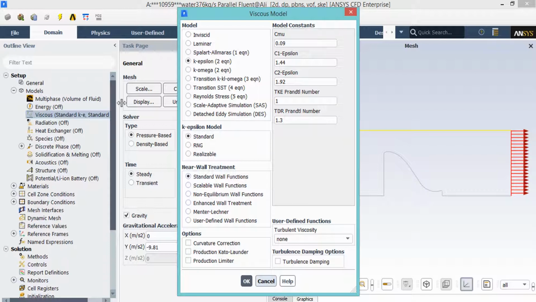After double-clicking on the Viscous button, a new window will appear. In the appeared window, you will see that we have chosen the two-equation standard k-epsilon model to solve for our fluid flow. The standard k-epsilon model is one of the most renowned models for solving turbulent fluid flows, and actually the two-equation k-epsilon model allows the determination of both a turbulent length scale and time scale by solving two separate transport equations. Also, you can see here that under the near wall treatment we have selected the standard wall functions, which are a type of auxiliary functions that help us capture and model the boundary layer and flow patterns near the wall accurately.